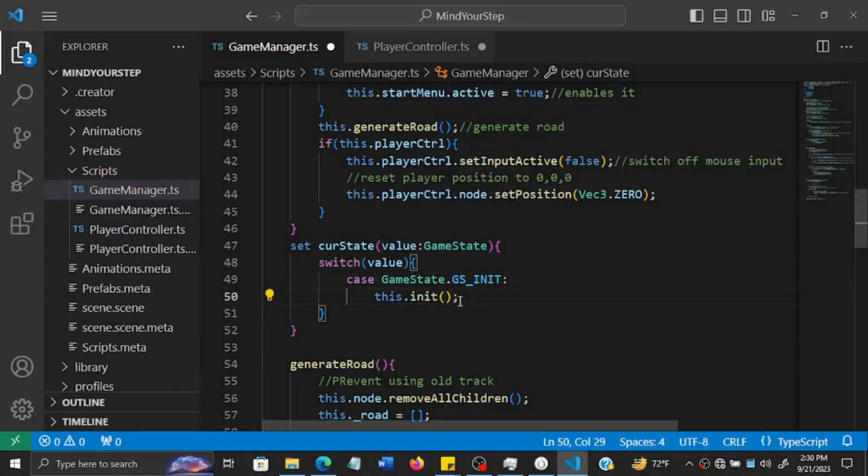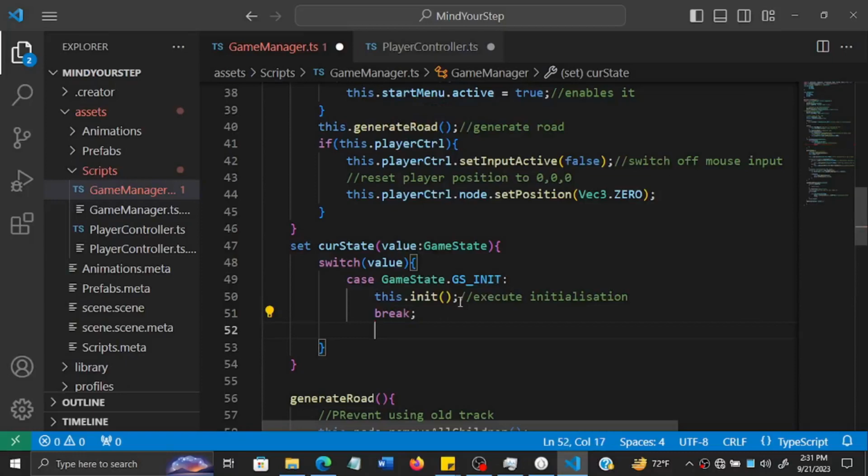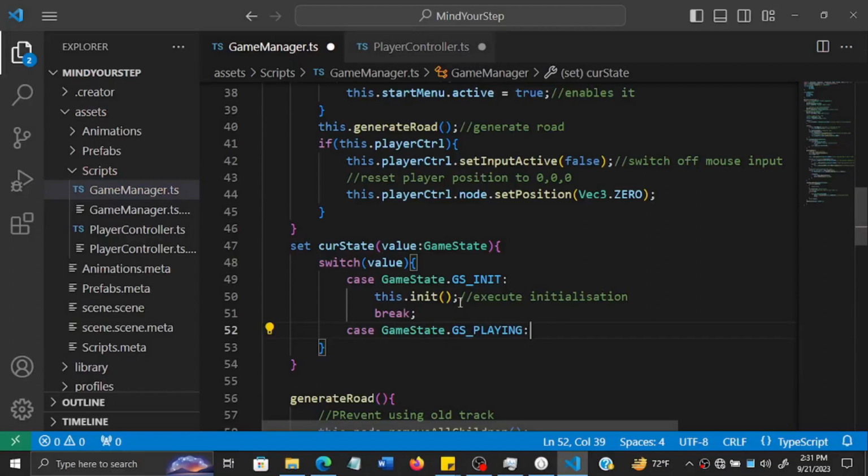Okay, then we can break, which takes us out of the case. Then we can write another case. What if the game state is playing? So if the game state is playing, then what should happen? Then we need to disable the menu.